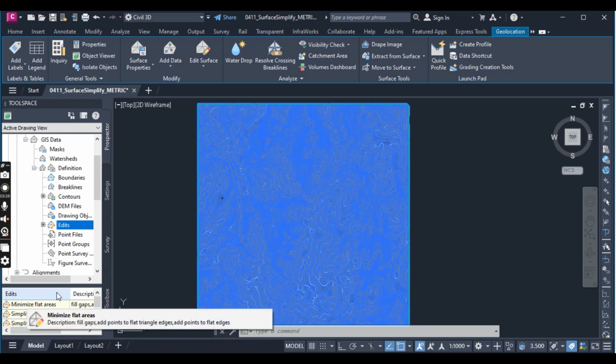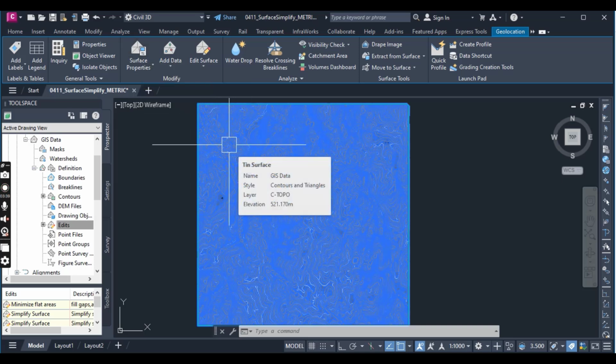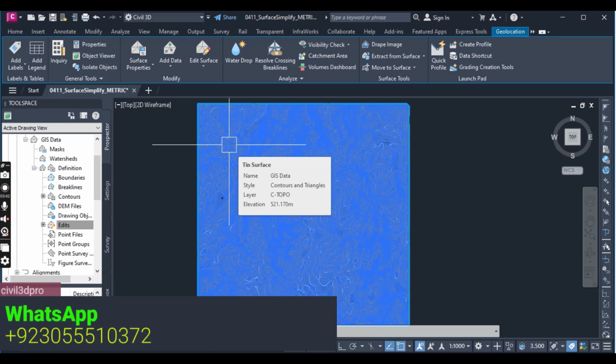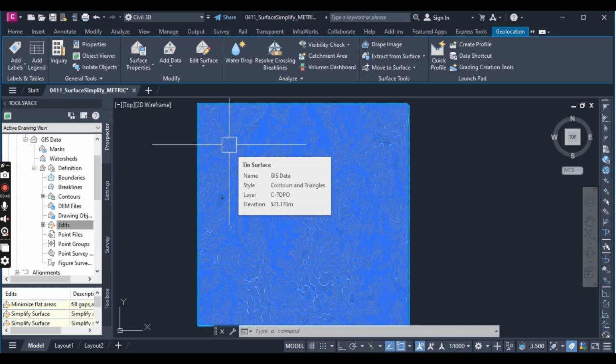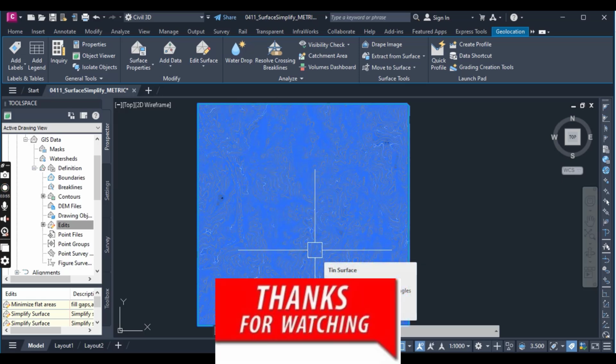A quick visit to the surface properties statistics tab shows the number of points has been reduced, which you can check from the surface properties and the definition tab. This simple point reduction will decrease the file size, so remember you can always delete the edit or unselect the operation on the definition tab of the surface properties dialog to unsimplify these surfaces. For this type of advanced video, please stay with us.